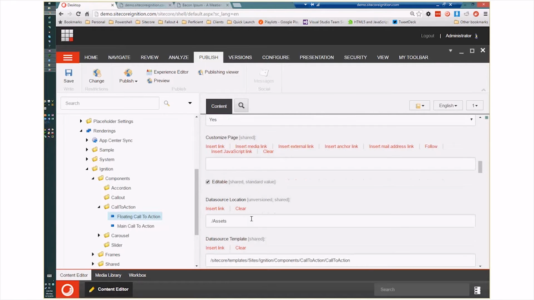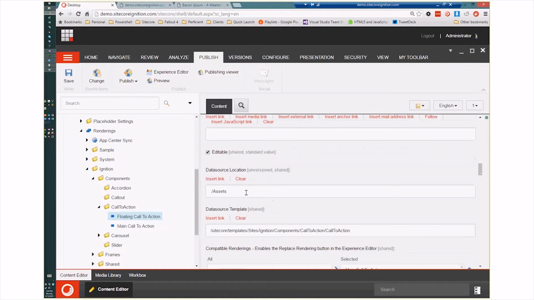And then for those of you that haven't done any coding or very little coding against the Experience Editor, this is a big deal. So the data source location and the data source template. What the data source location does is, first of all, when you create a new item or add a rendering to a page in Sitecore in the Experience Editor, it's going to say, where do I look for this item?